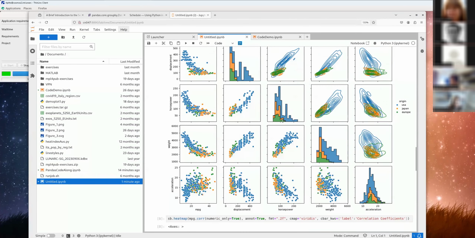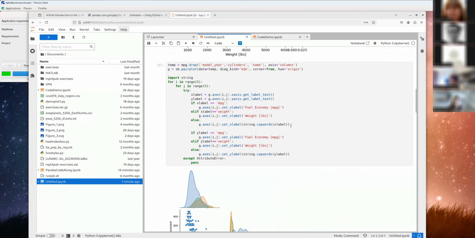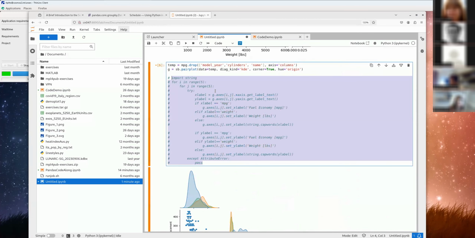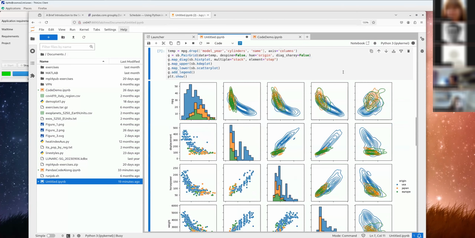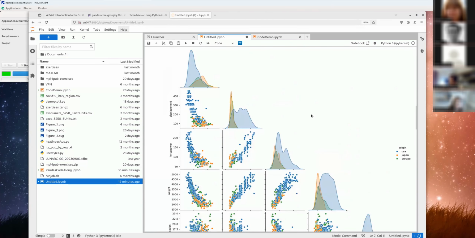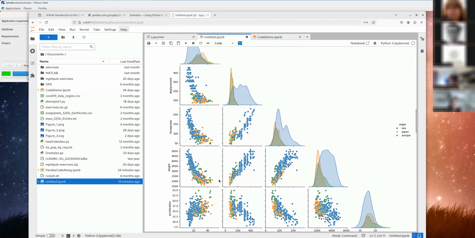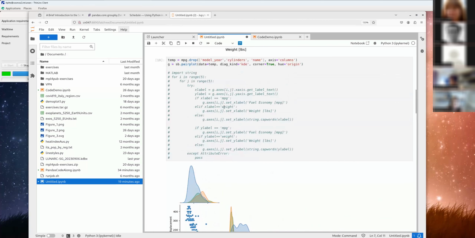So let me go back up here and go over to the code that I used to produce it, and I will show you what the original labels look like. You can see they're all lowercase. None of them have units, which is perfectly fine if you just want to visualize them and not have them for publication. But you still want to format them and include the correct units for publication.